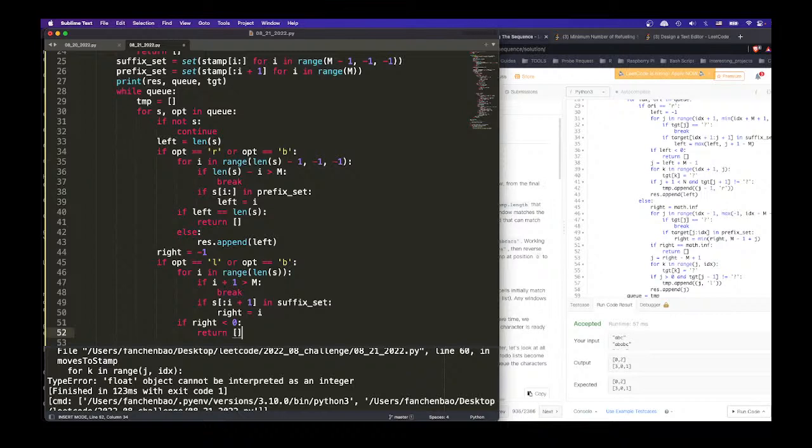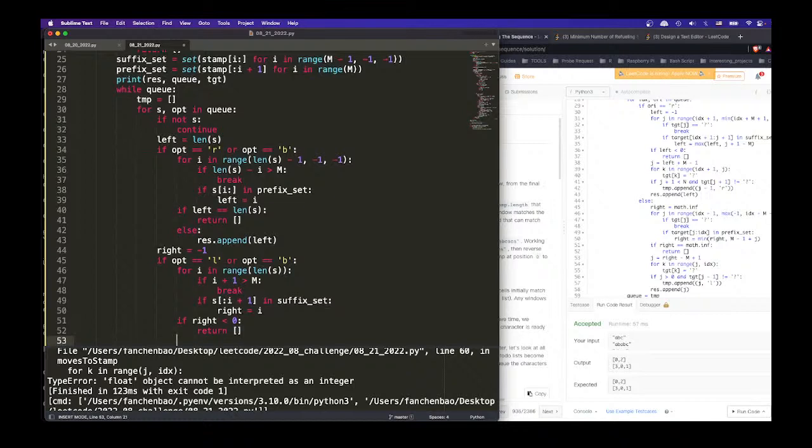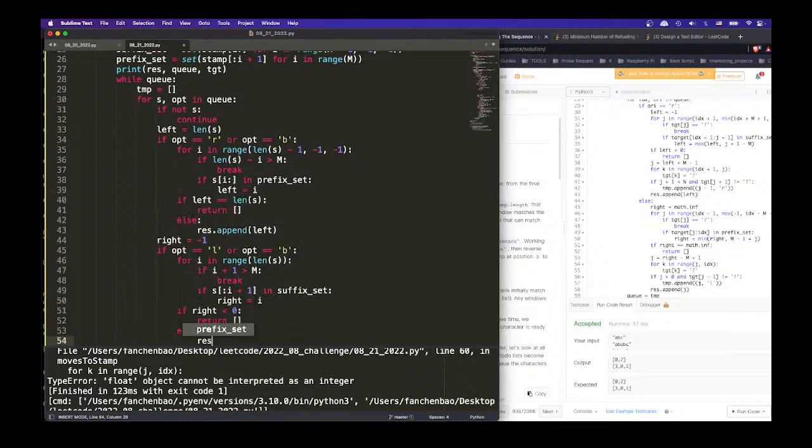Then we search the entire thing, nothing fits. Else append. So we'll have a right where we fit the suffix. So from this to right, this fits.